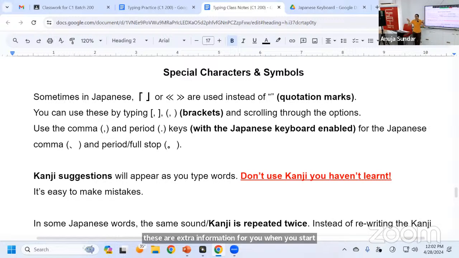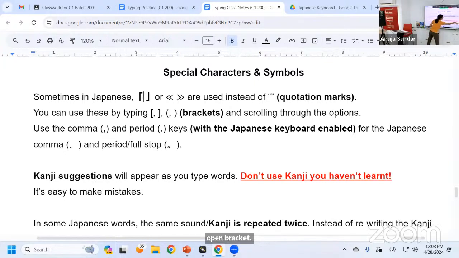Now, quotation marks, right? Double quotes. In Japanese, instead of the ones we use in English, they use these little bracket things. Sometimes they're L-shaped brackets. This is the open bracket, and this is the closed bracket. So instead of typing hi inside quotations, they'll put open bracket, ko, ni, chi, wa, close bracket, to show that somebody has spoken that. Like in stories, or if you play video games, you might also see that.